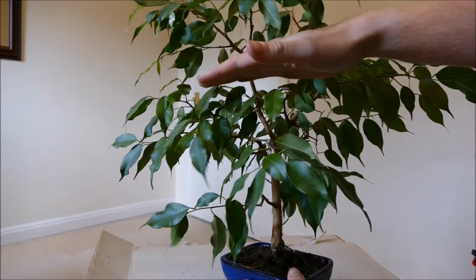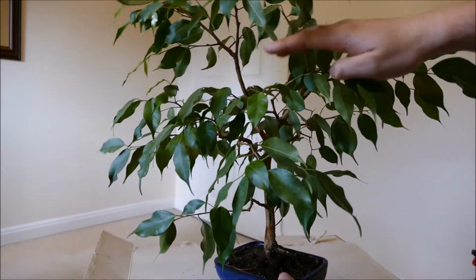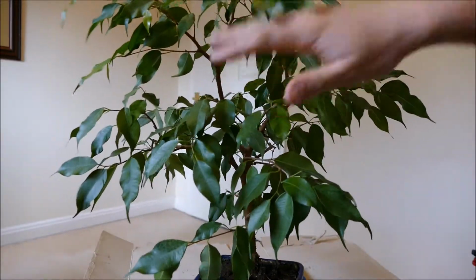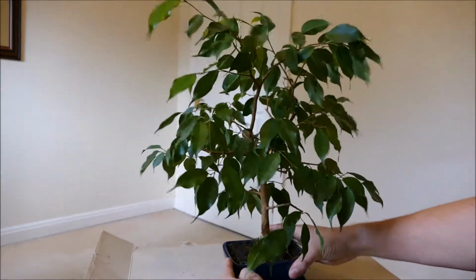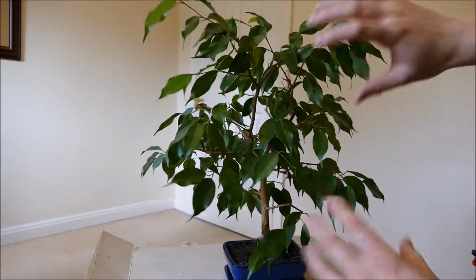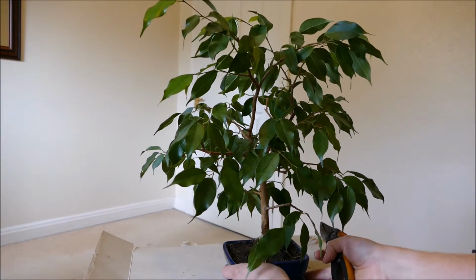So you can see everything from below that line will be kept, everything above I'll take off, and some of these will grow up and replace these in time. But if I was to leave these, then they would take off quite a bit taller, and it would detract from the shape of the tree that I'm going for. I'm going for a small, rounded weeping frame, and these ones are just getting too tall and getting away from the overall appearance that I'm going for. So I'll start off with them.